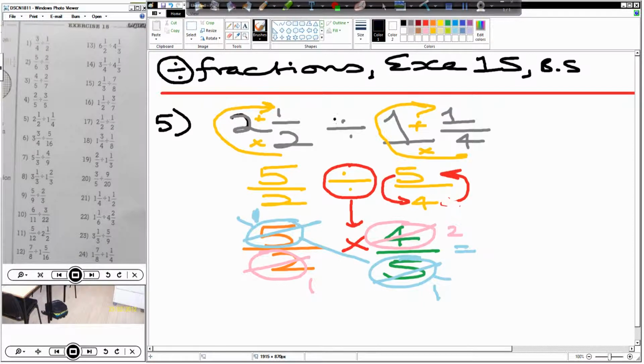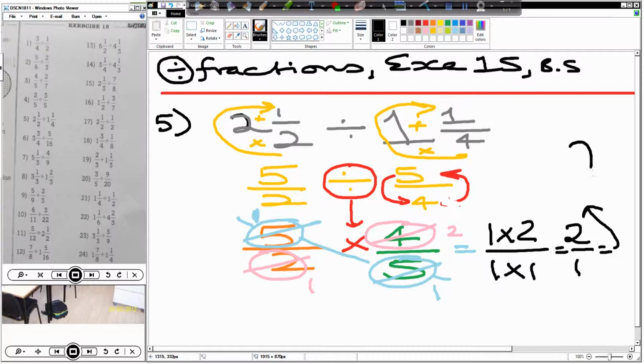Now we multiply the top numbers, which is what we have left on top. 1 times by 2. And what do we have left on the bottom? We have 1 times by 1. Remember the 5 has been cancelled. This is 1 now. So 1 times by 1. So 1 times by 2 is 2. 1 times by 1 is 1, and 2 divided by 1 is 2, which I'm going to write up here.